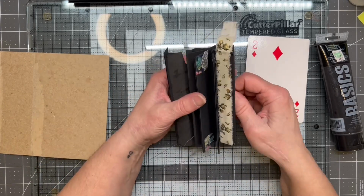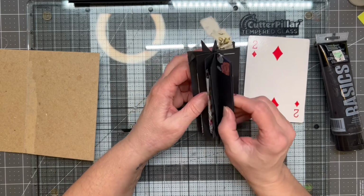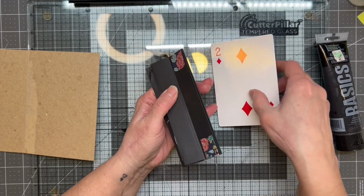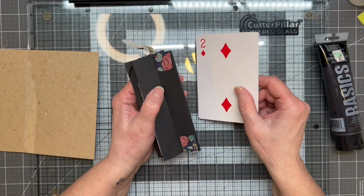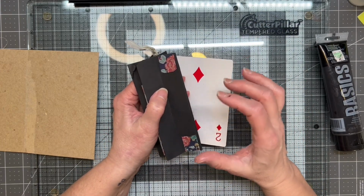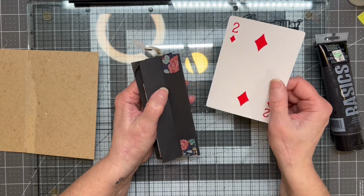So I've decided I'm going to practice with this one to see how my ATCs are going to fit in here. Now our ATCs for this are going to be 3.5 by 5. So it's not your normal card size, which is what, like 2.5 by 3.5 or 2 by 3.5 or whatever it is. They're larger.